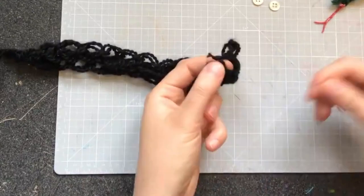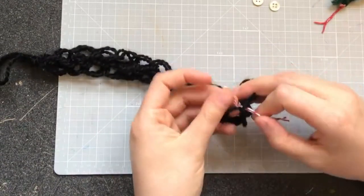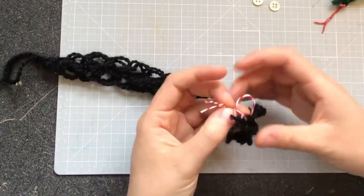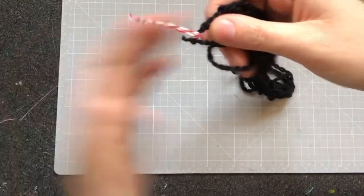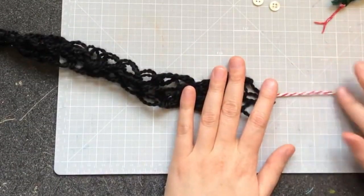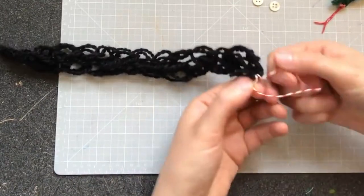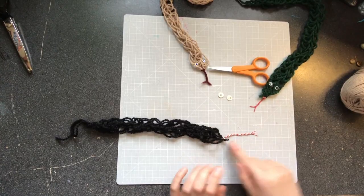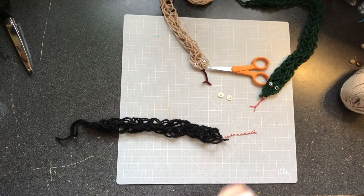I'm going to put a loop through the head of the snake here and feed the two loose ends through that loop. And this is called a half hitch, and it attaches the string to itself and also to the snake. So I've got a half hitch, and that way there's actually two tongues here, but I can twist them together to make one. So I've got the two ends of my string, and I'm going to twist them together. And I might put some glue on that as well to keep it from coming apart.